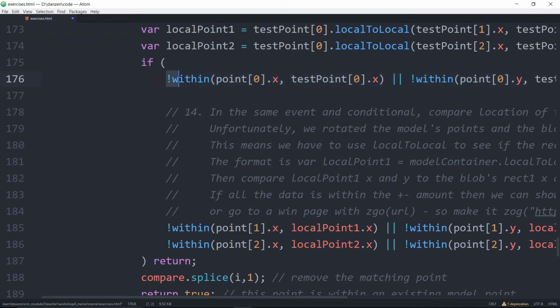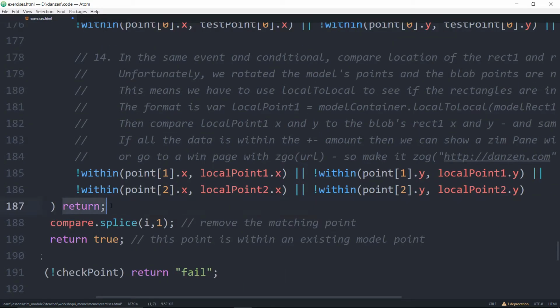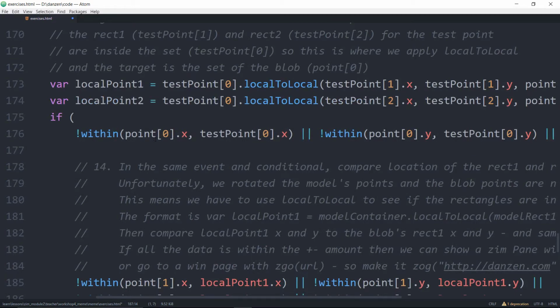So we're using this function called within, and we're asking if the point's x is not within the model's x, like within 15 pixels from it, and we'll see why. That's within. So if the x points match and the y points match, well, actually this is saying if they're not within. So if they don't match, or the y points don't match, then we're returning to check the next one. So that's how it is. It's like a gate. If the x doesn't match, the y doesn't match, the rectangle doesn't match, if any one of those doesn't match, then we go and check the next one.